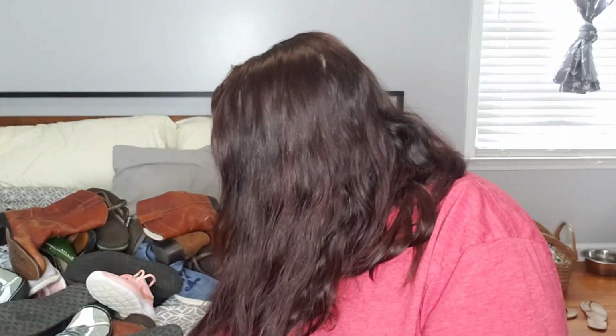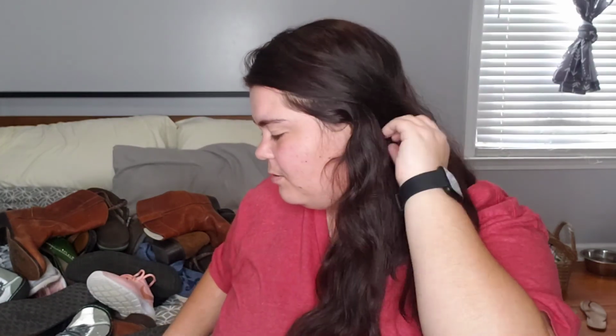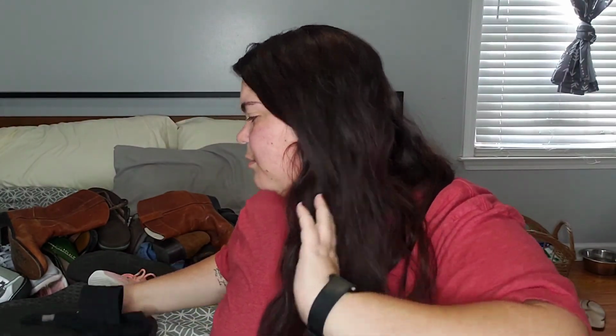I also got this. This is just a Kodak EasyShare. It's a 12 megapixel, which is, I guess, not super obsolete at this point. But it does work. This is the first time that I've picked up a camera like this. The bin had actually turned it on, so there's that. But yeah, it turns on, see? So I don't know what I'll get for that, but hopefully I can sell it. It's very light. Anyway, I think that's all that's not shoes on this bed.